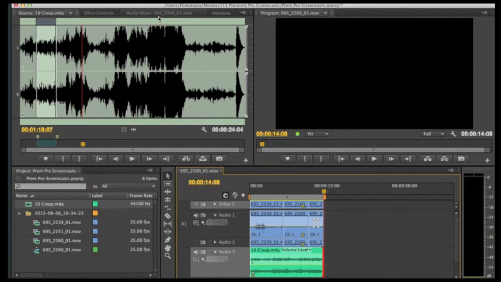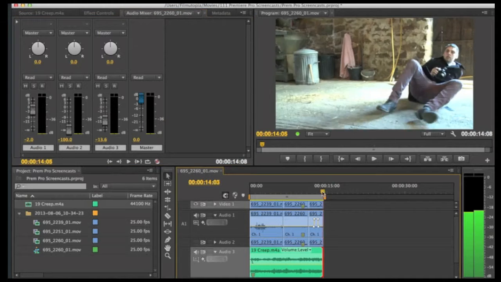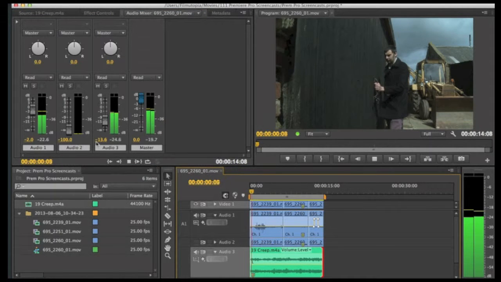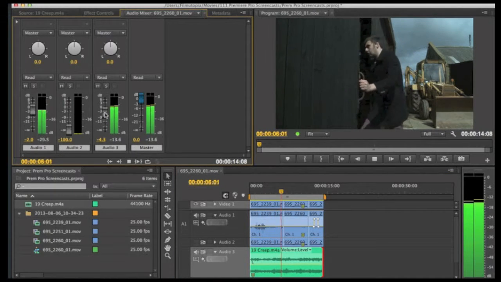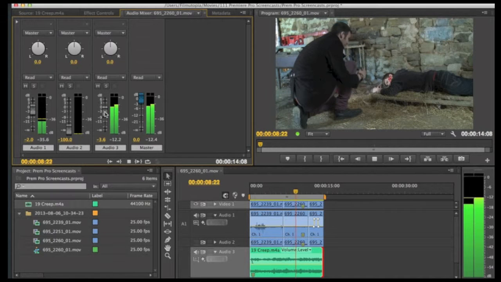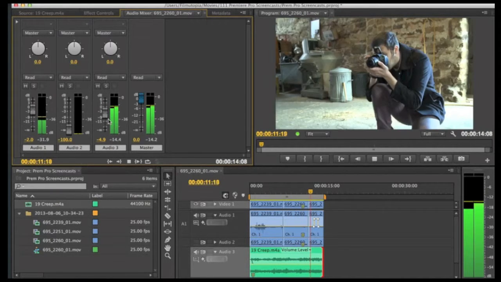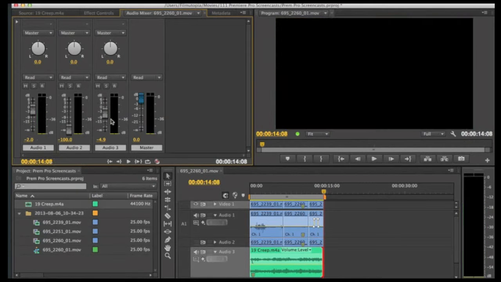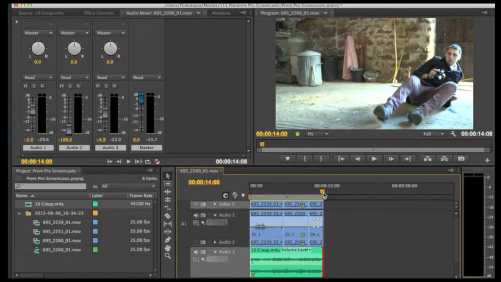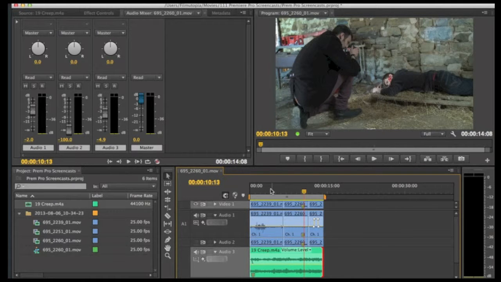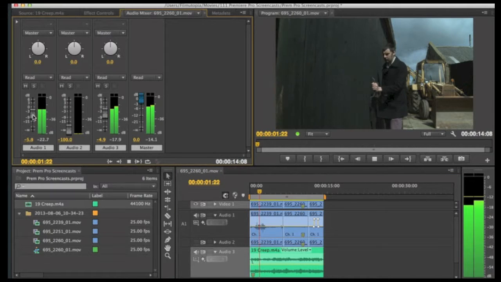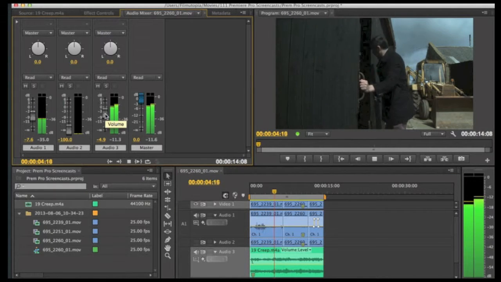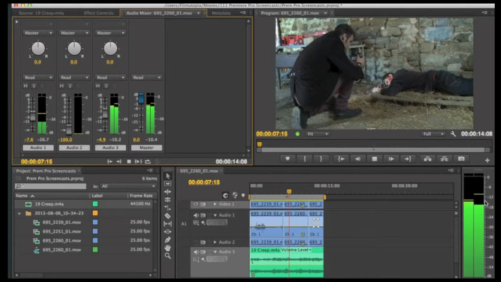And now when we go up to our audio mixer, we'll actually be able to see that our ambient sound is on track 1, audio 1. Our music is on audio 3, and we can alter the levels of that. So we can alter the balance between the two pieces of audio, and our master volume is on the right hand side. Fundamentally, altering track levels in the audio mixer, altering individual clip levels in the clip, and using keyframes to either bring little pieces up or down is how we mix audio in Premiere Pro.